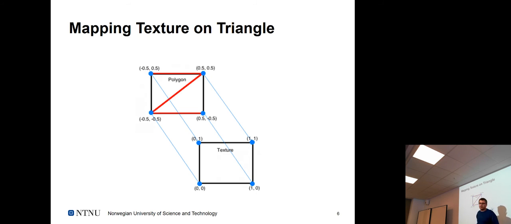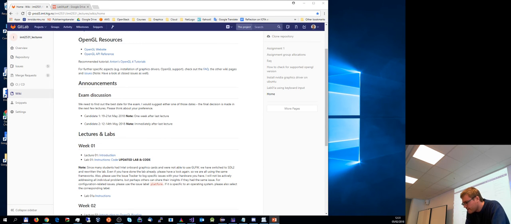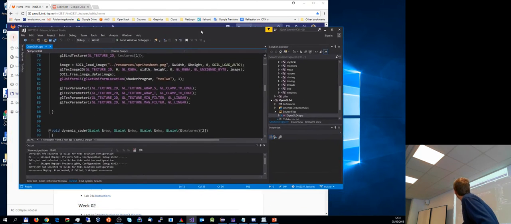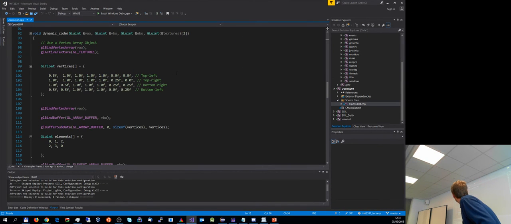The triangles are just elements of the code. You'll see that soon anyway on your own machine. If it compiles, we'll talk about this in a second. And here's the whole specification.